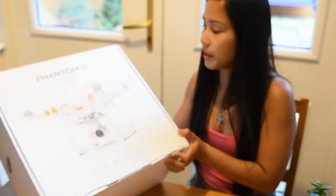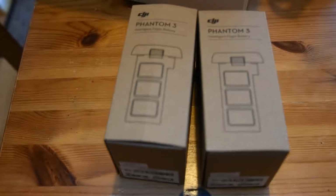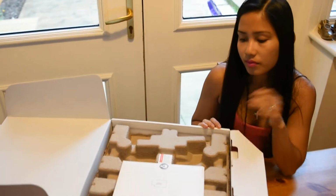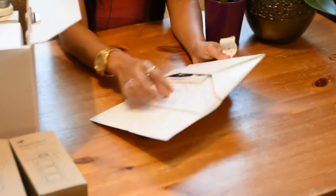All right, let me focus. Okay. Open it. Let's open it. First, look, I've got two batteries that come with it. Have you taken the little seal already? Okay, let's have a look what's in the box. Okay, there's a little manual. What's inside the manual? Can you open it? Yeah, open it.